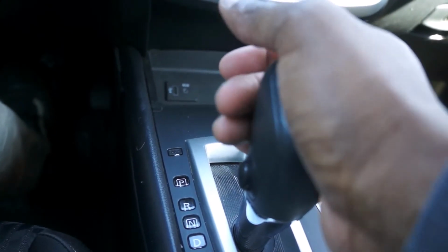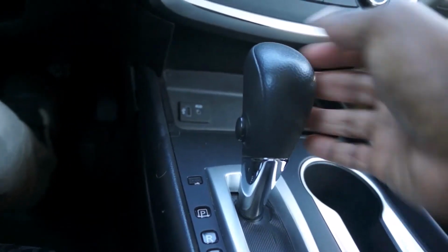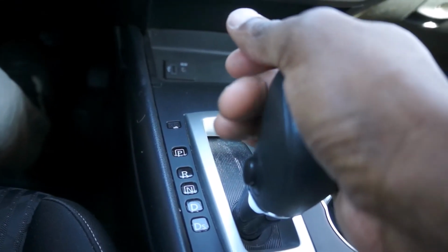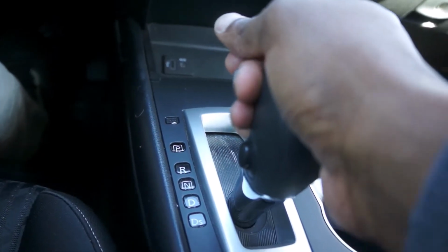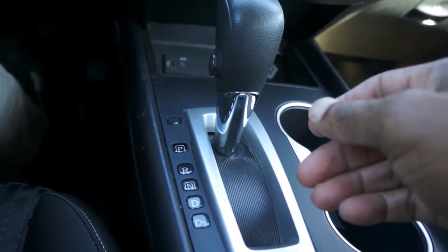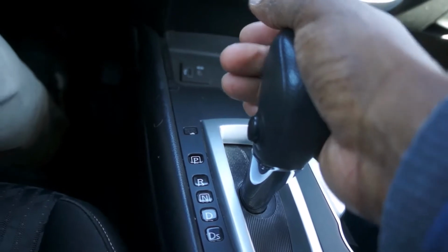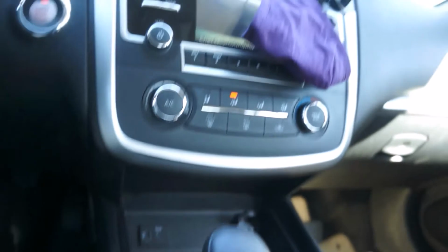When you move the shifter, please use it with care. Do not just move it forward like this or drag it backwards and just hope you hit the gear that you want. You must select the gears carefully because on the road test you must demonstrate you understand what you're doing. So when you move the shifter, please move it slowly, one at a time, until you reach the gear that you want. So please be patient and pay attention. So once again, I'm going to demonstrate for you. Reverse, neutral, drive.